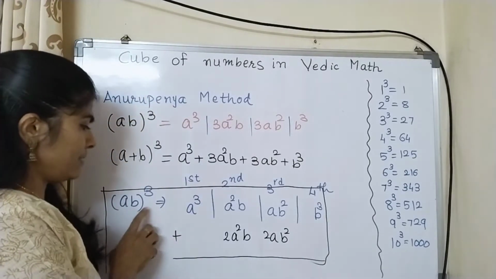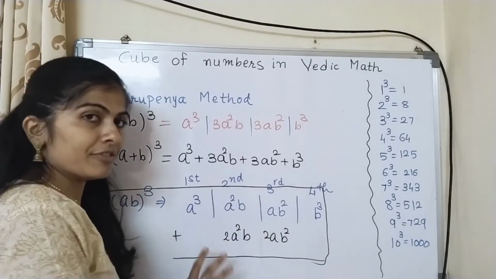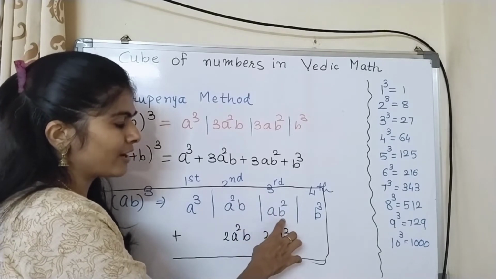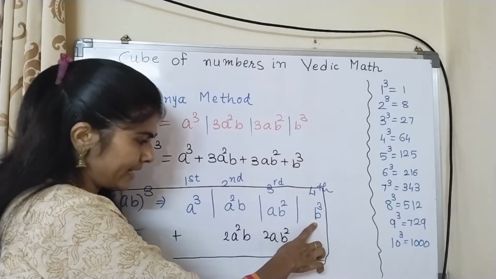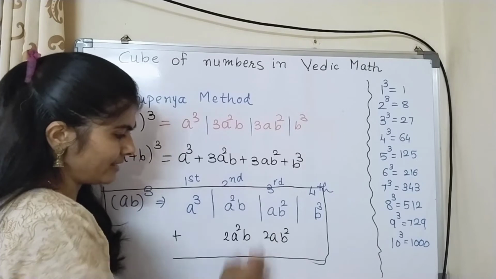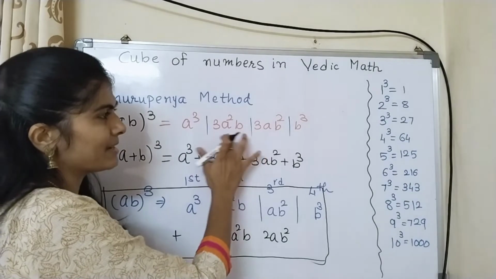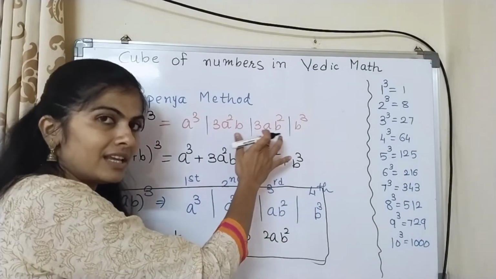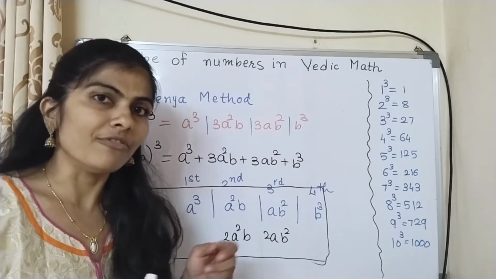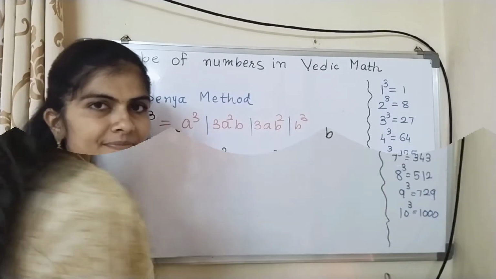So friends, remember it. AB cube. So cube of the first term, which is a cube. A square b, square of the first multiplied by second digit. Then first digit times square of the second digit, and cube of the second digit. Then we need to double the intermediate numbers. Then we need to add them. So you can say that a square b plus 2 times a square b, which is 3 a square b, same as b is 1. And if I add this 2, I will get 3ab square. So friends, you need to remember this formula, and we just need to substitute the values in it, and then we will simplify. So let's take some examples.